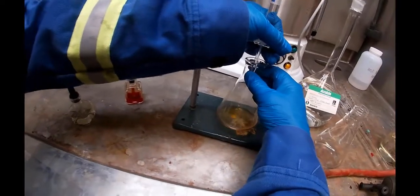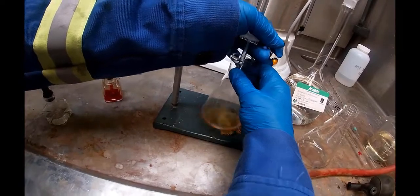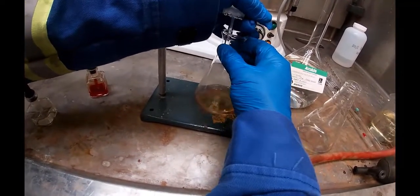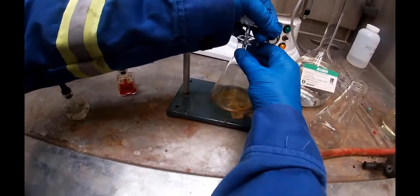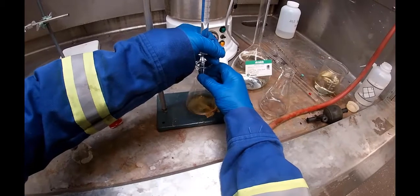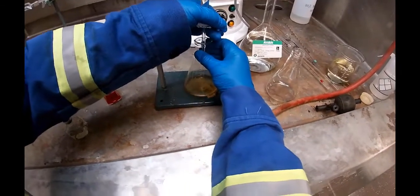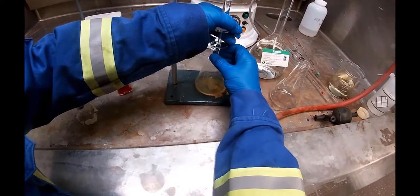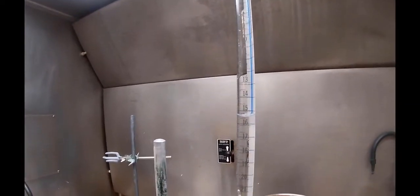You can see a little bit of pink started to appear there. See it, but it goes away. Still going away. Still orange. Getting close. Very close. Right there. And so that took 15.4 milliliters of acid.